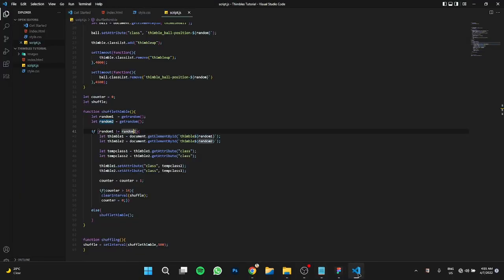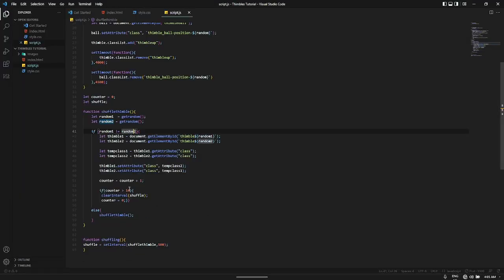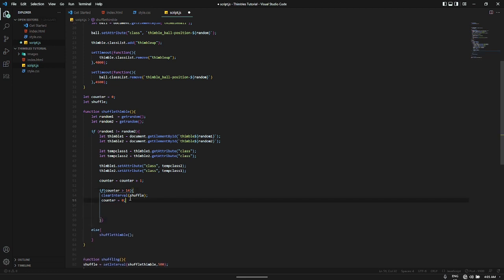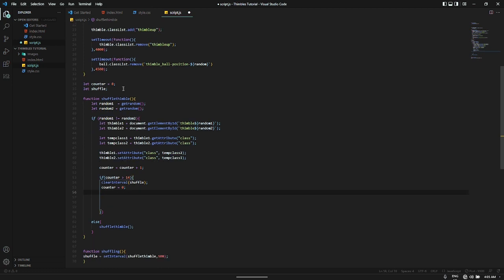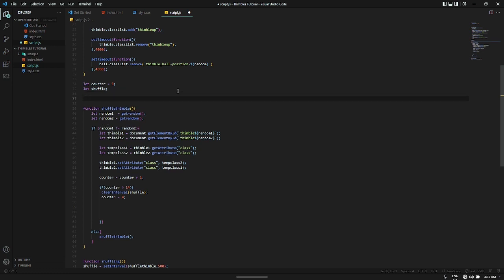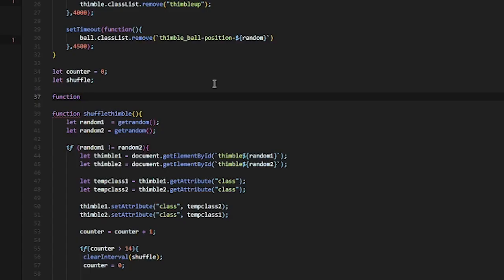So I think we'll just integrate it into this if after it's done shuffling, it will enable the Thimbles.